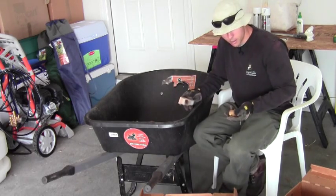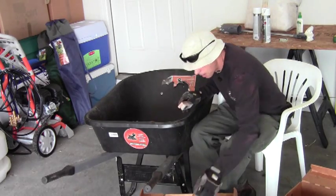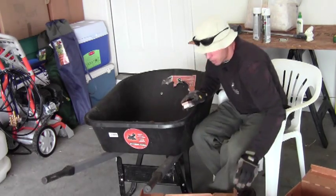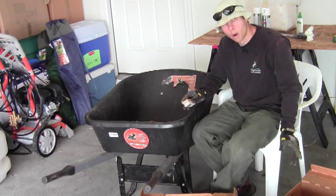And I'm sorting the potatoes based on size. So if I get a medium sized one like this, it'll go in the medium box. And I have a box for small ones, and I have a box for big ones. And the reason why I do that is I want to store them separately, or I want to eat them separately.